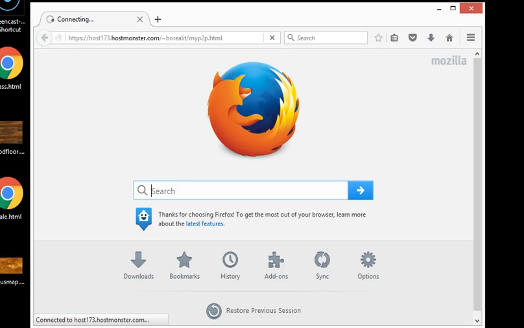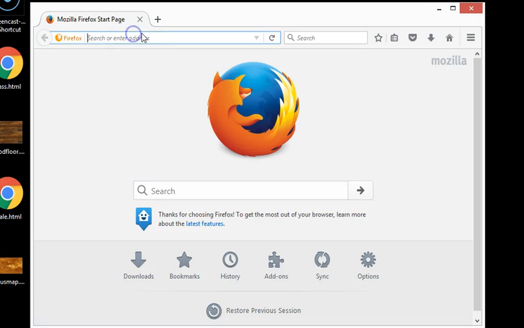Explorer is actually, what's the new thing they have? Edge or something like that? It's called Edge. I'm not sure. Windows 10, but it's much more sophisticated. There's a start page. I don't want that. I want my thing. Try it again.